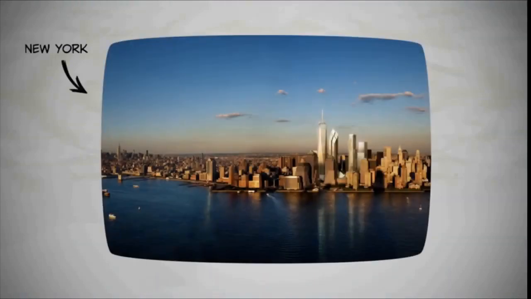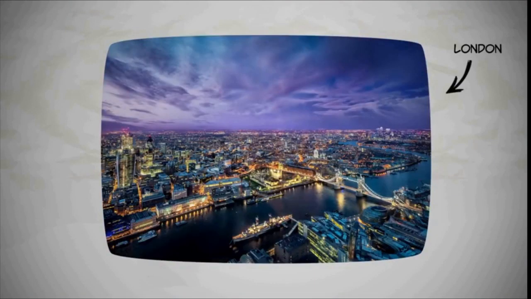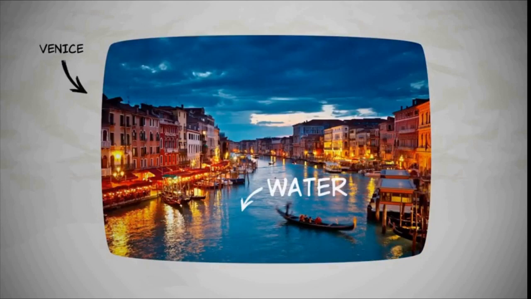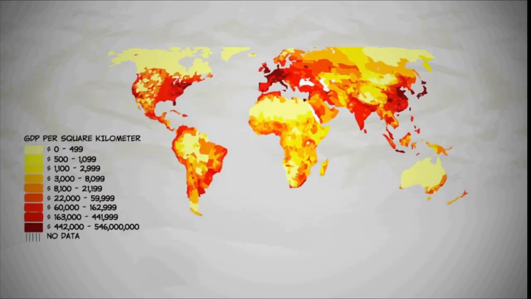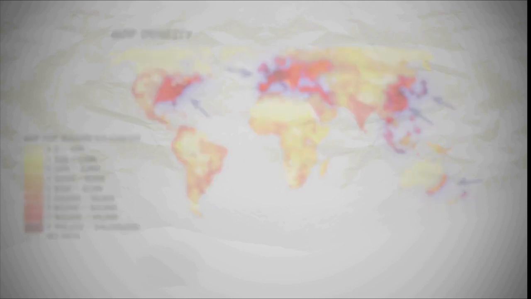Think about some of the biggest and most prosperous cities you've been to. What do many of them have in common? Water! They sit on a major coast or on a major river. This map shows GDP density, how much GDP is produced per square kilometer. You can see that the coasts of the US and the areas along the navigable rivers of the Great Lakes regions are just chock full of GDP. Likewise in Western Europe, in Japan, along the coast of China, and the coast of Australia.